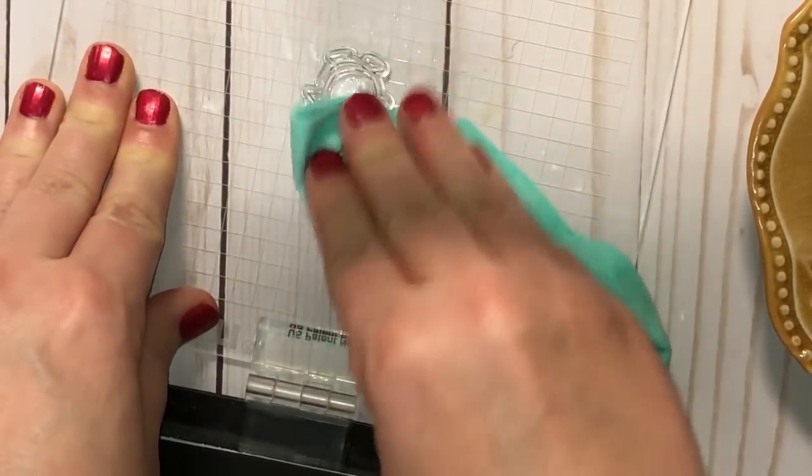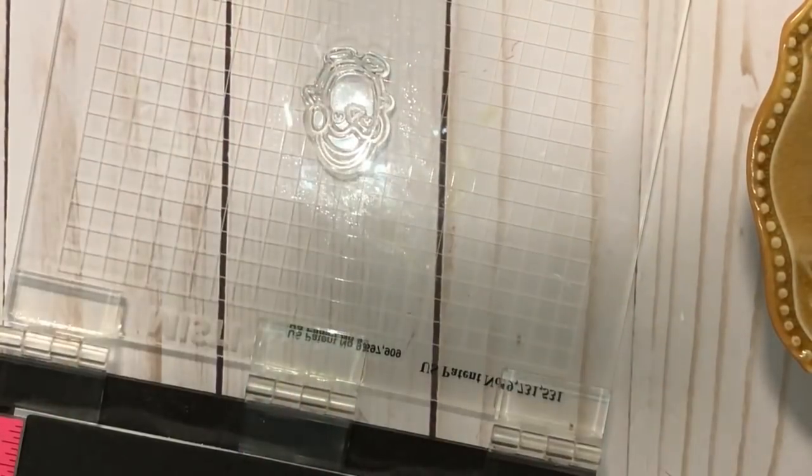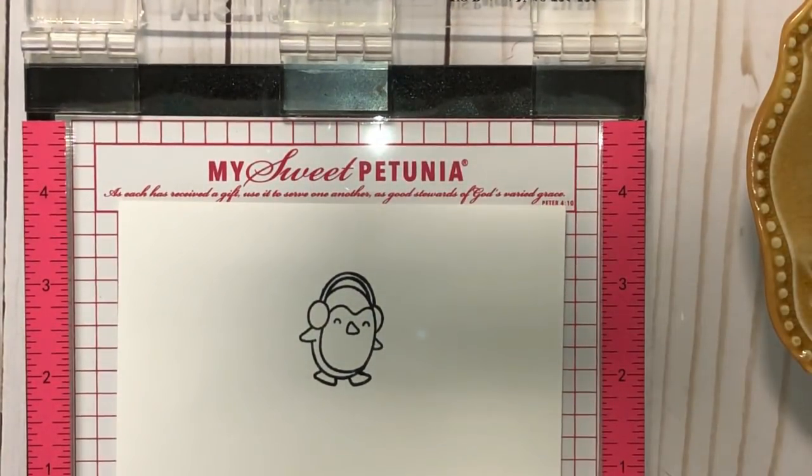Let me go ahead and wipe off my stamp so you can see that there. I just absolutely love that little guy. I'm like, where have you been my whole life? All right, so now let's go through here. And I want to try it one more time now without, move my magnets. I want to try it one more time with these clear stamps. I just want to see what its possibilities are without the foam. All right, so let's try that again. We're going to use the same stamp.